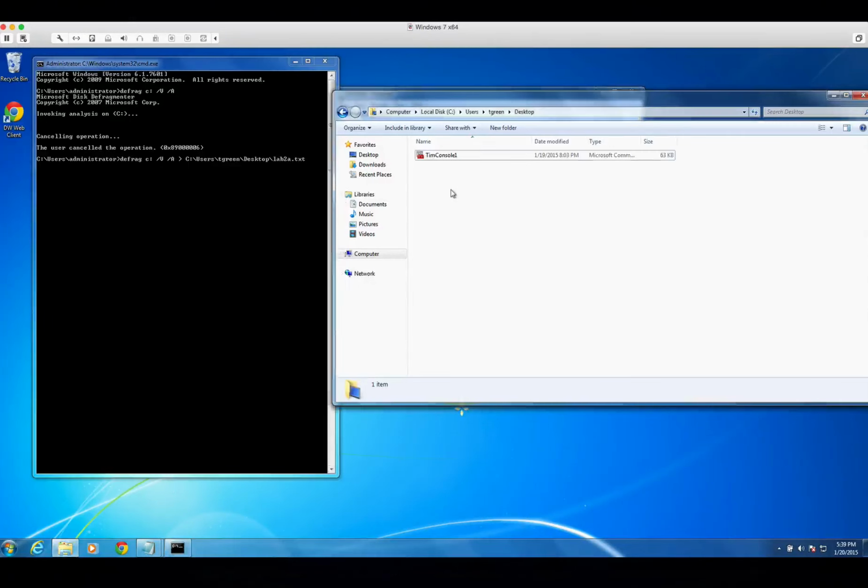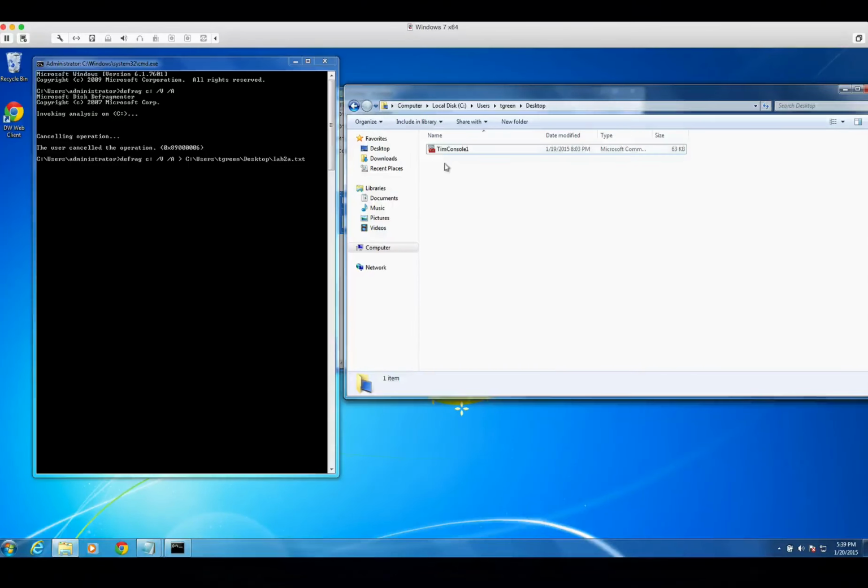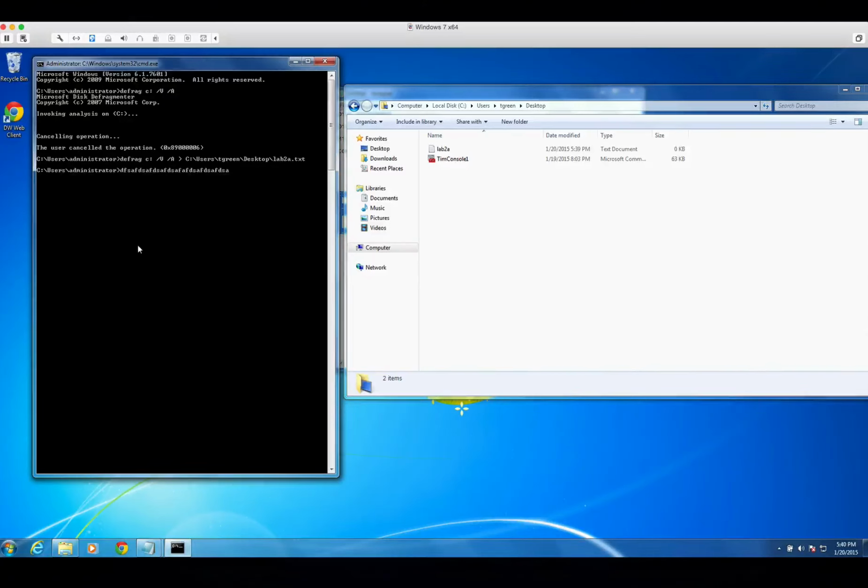So just to show you what I mean here, I've got the exact file path of where I want this to be saved, and you can see here that there's nothing in here aside from the console we created earlier. So I'm going to hit enter, and now you can see here that this text file is created. Now while the command runs, your command line is going to be unusable, at least for right now. The command is running, and you can see here that the cursor is blank. I'm trying to type, but I can't type anything into it, and that's because the command is running. So once the command finishes, it will drop you back at the command line, and then you'll be able to use the command line again.